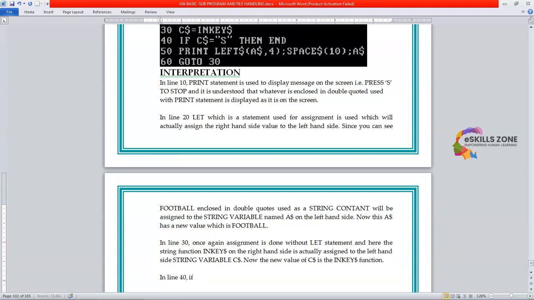if statement is used to compare, or you can call check, whether the value of C dollar is equal to letter string constant S, letter S, you can call string constant.